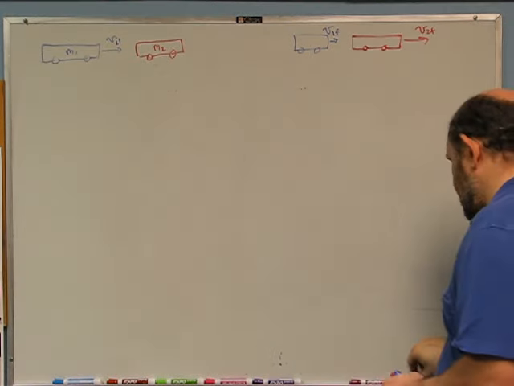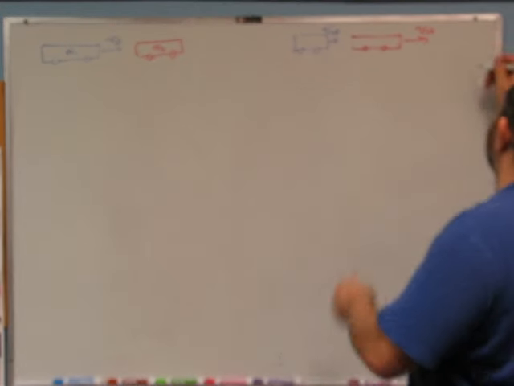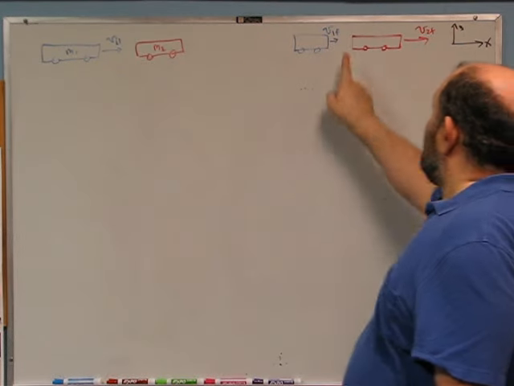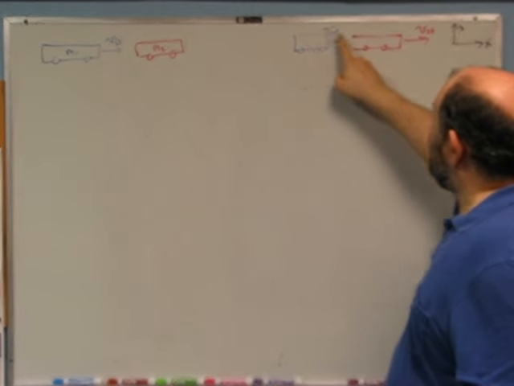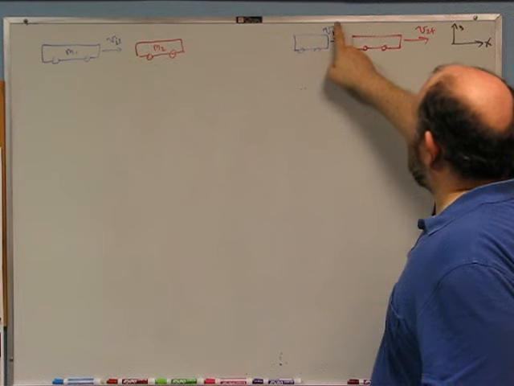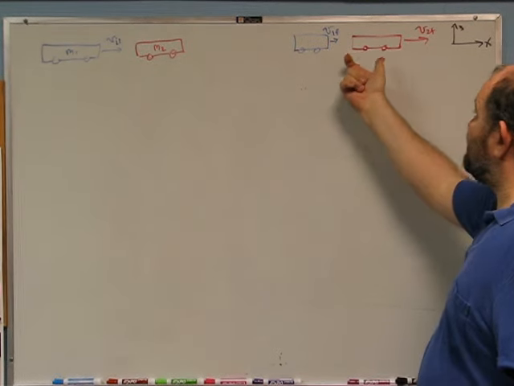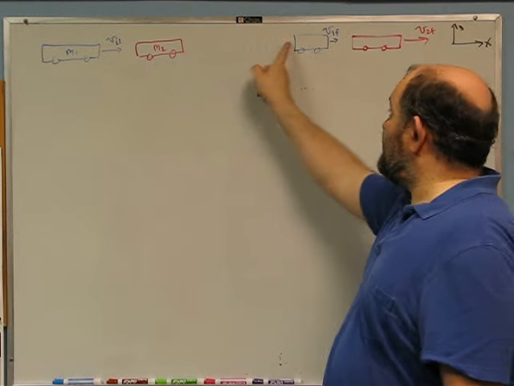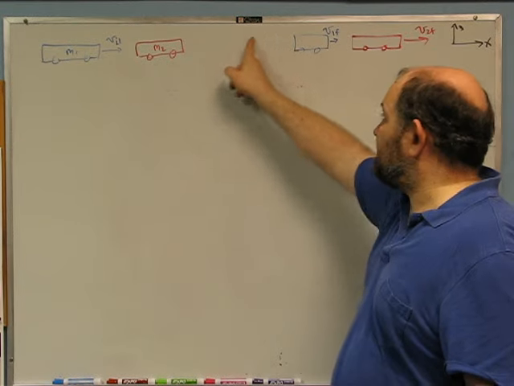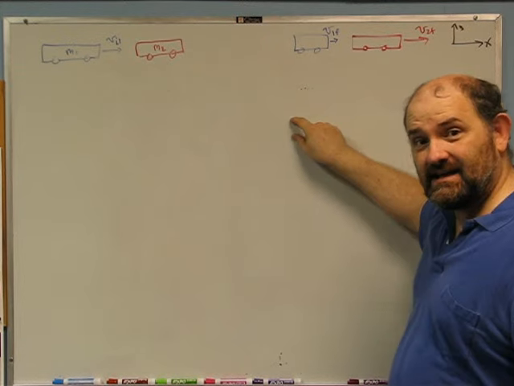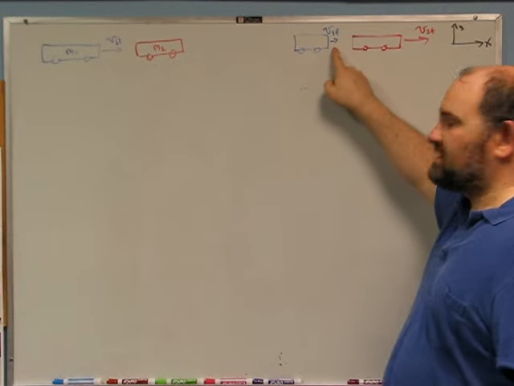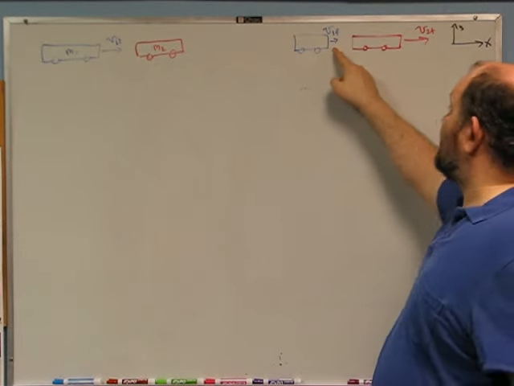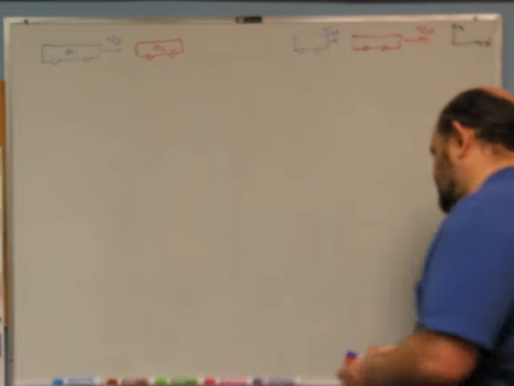Here's the reason I'm doing that. I'm assuming I have my axes set up so that x is that way. By drawing it this way, I can say that the final velocity of this cart is speed v1f in the x direction. If I get a positive v1f, it means it's going that way; if I get a negative v1f, it means it's going that way. I could have drawn it the other way, but then I'd have to say its x velocity was minus v1f, and that double negative could well confuse you. So I'm going to do it this way — it'll be a little easier to keep track of.